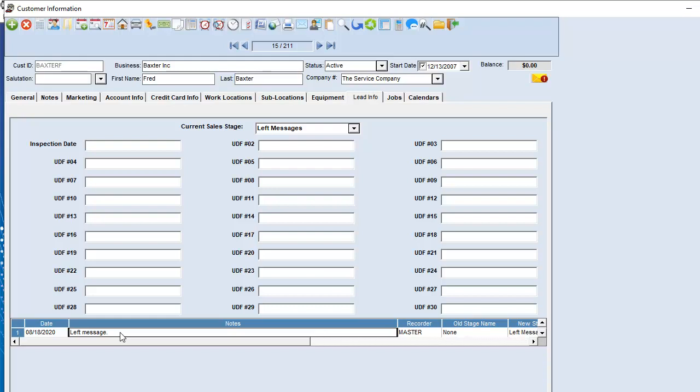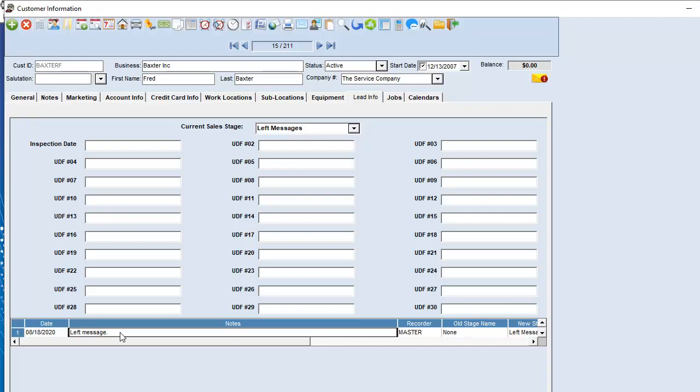You've also got, you'll notice, a bunch of fields on here. These you can relabel as you want, and I'll show you that in a second as well. You can also make it so that one of these has to have a value filled in or some other kind of restriction before you can change the sales stage. For example, you'll see one is labeled here inspection date. So if you wanted to force the user to fill in an inspection date in there before you can advance to the inspection scheduled stage, for example.